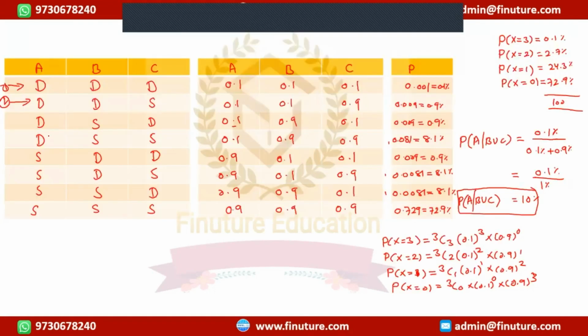So it may appear a very big problem, but if you know very basic things, it might be easy. That's why I have tagged this as a basic method. Even if you don't know the formula of conditional probability, you just need to know the outcome that you're looking for and the total outcomes. Total outcomes are those wherein the first two bonds have defaulted, and the favorable outcome is that, knowing the first two bonds have defaulted, the third also defaults. So that was only one. This is how you calculate.